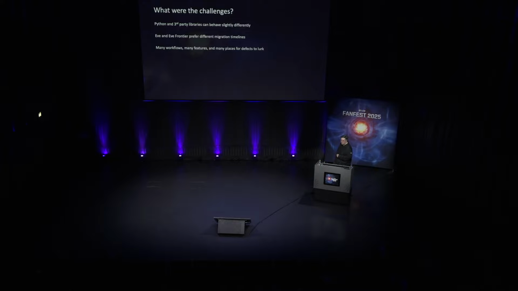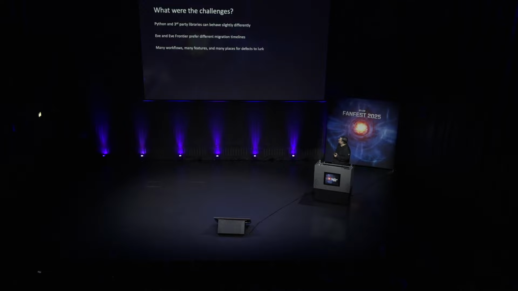Now, Python 3 was a difficult project for a number of reasons. Python third-party libraries, which we rely heavily on, can behave very differently between Python 2 and Python 3. Some third-party libraries for Python 2 don't exist in Python 3. We also had the extra complexity that we were using a version of Python 2 called Stackless, which was a fork of Python that had some special features in it. And we had to re-implement those features for Python 3 because there's not a version of Python 3 Stackless that is modern enough for what we were trying to do.